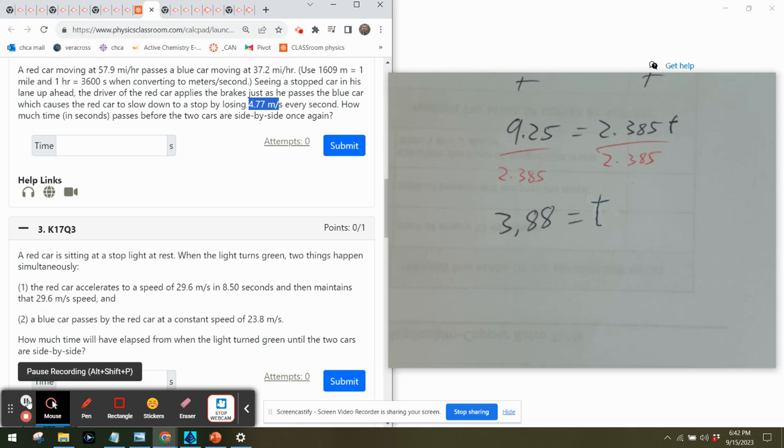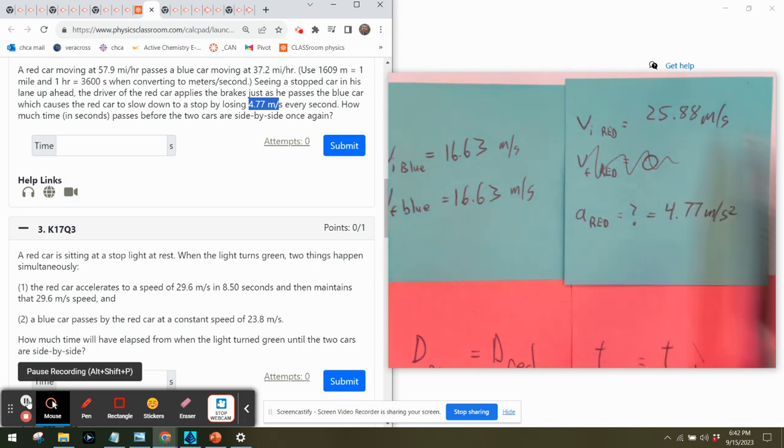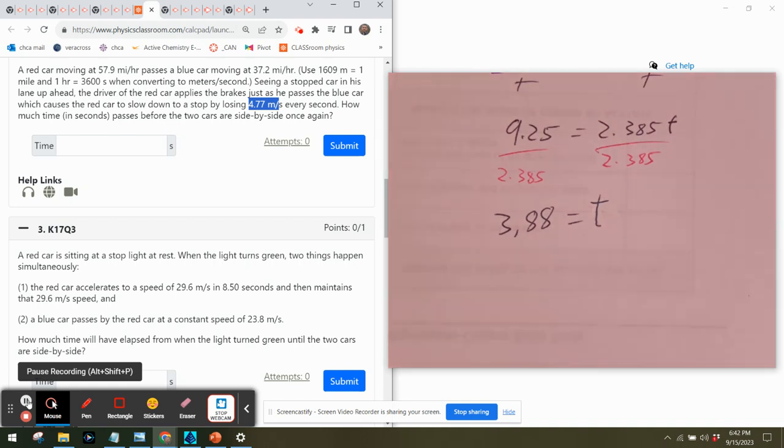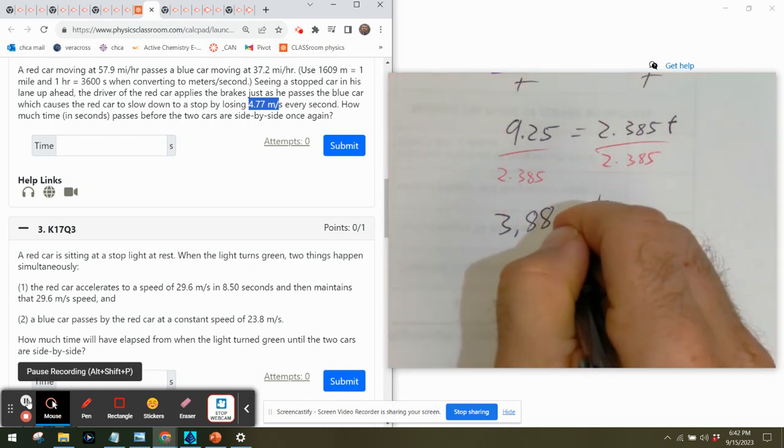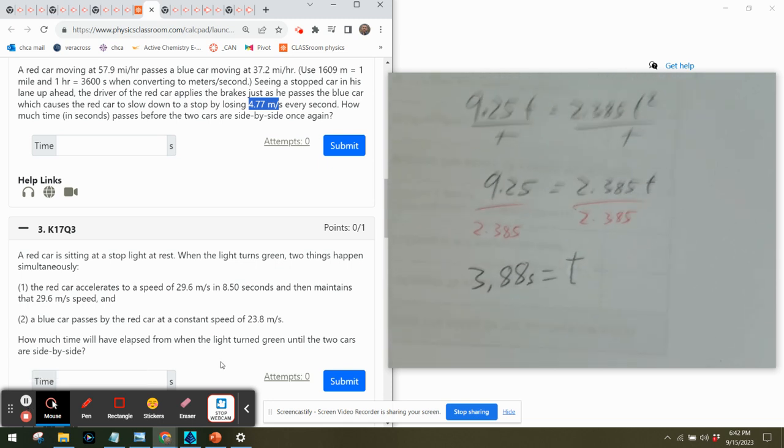We end up with 3.88 equaling t, and of course, if you remember at the very beginning, we fed in meters per second squared. So our final unit of time would be seconds. So 3.88 seconds is equal to our time. And let us hope, after all of this, that in fact we are right and that this works. Let us see. Thank goodness, there you go.